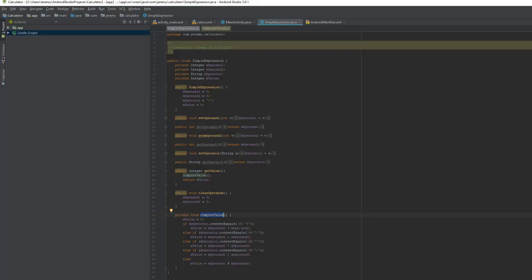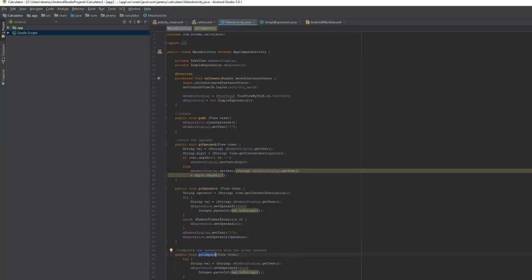If the operator is a string with a plus, you add operand 1 and operand 2. If the operator is a string with a subtraction sign, you subtract operand 2 from 1, etc. And that just displays the text of whatever value we got in return.